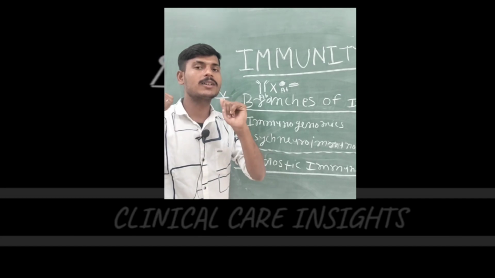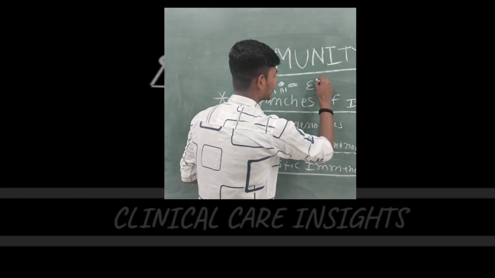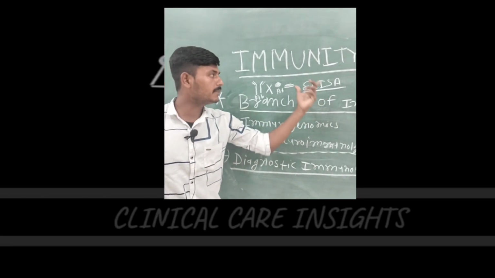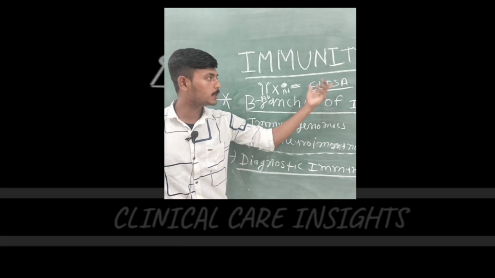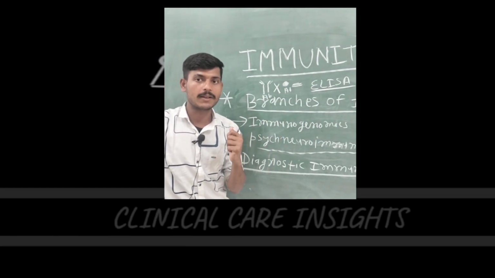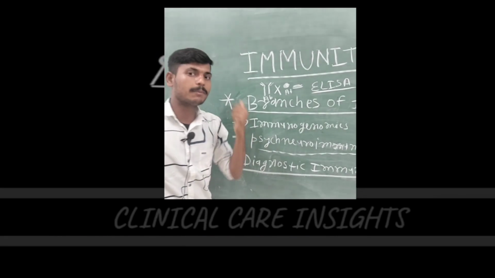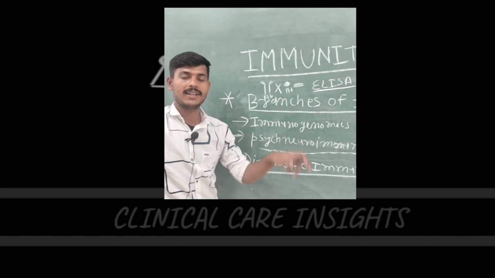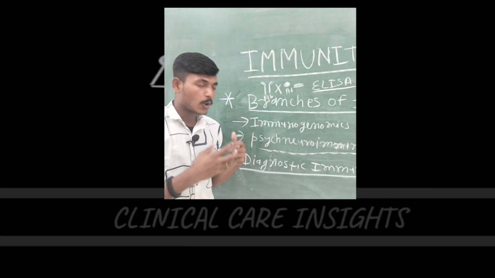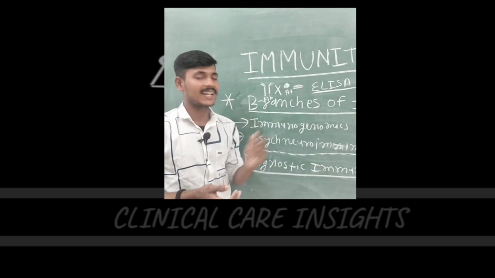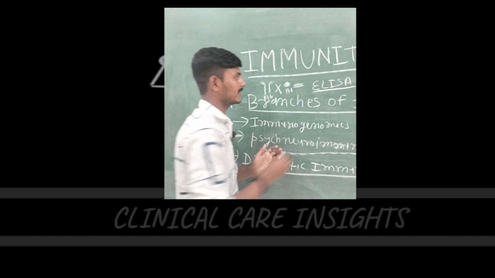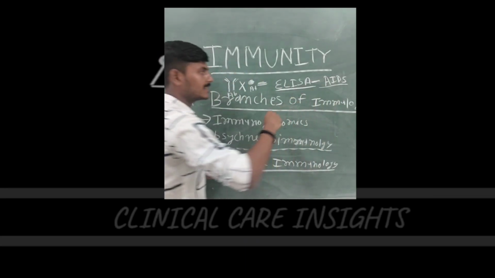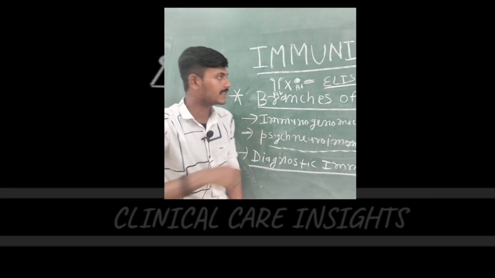Maybe you have heard about the ELISA test. ELISA is basically the enzyme linked immunosorbent assay. Under this test, some of our body fluids, basically blood, are taken, and then we perform the antibody-antigen reaction and see which kind of antigen is present. This ELISA test is a diagnostic test for HIV, or we can say AIDS.